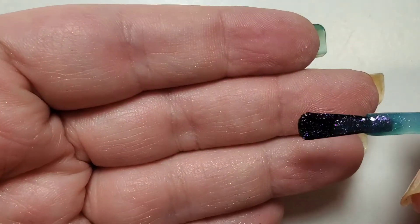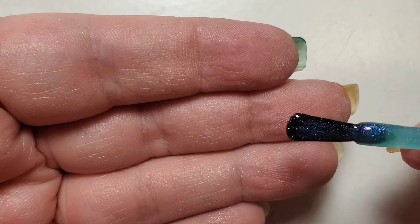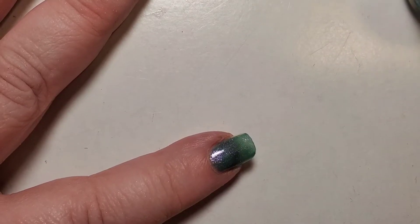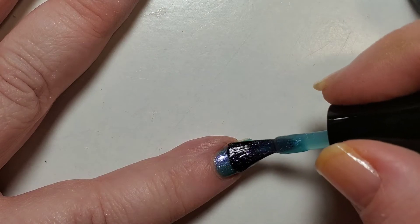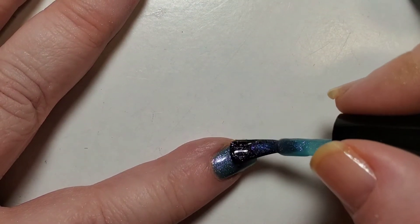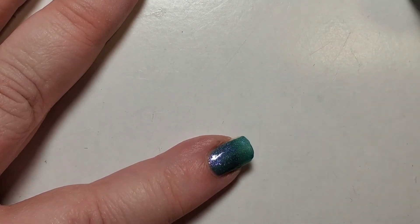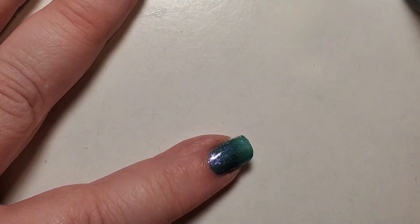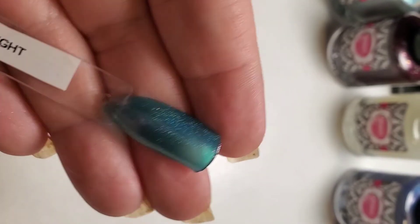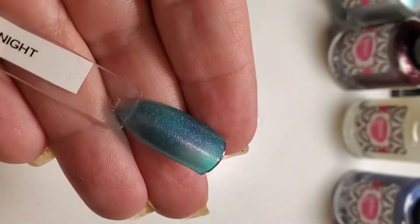There's the second coat. While that second coat is drying I want to show you the brush — it is her premium brush that has that nice curved feel to it. Honestly, out of all of my brushes, the premium brushes from Glisten and Glow are my absolute favorite. Here is the third coat and it goes on just absolutely beautifully, with lots of shimmer. Not completely opaque but opaque enough. Here it is on a swatch stick with three coats.